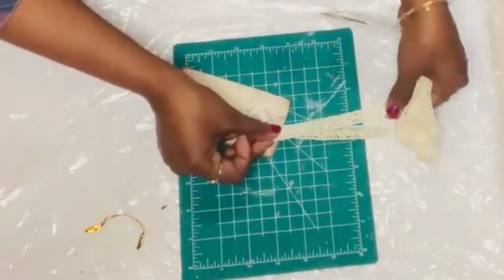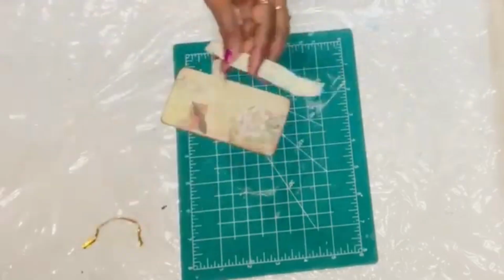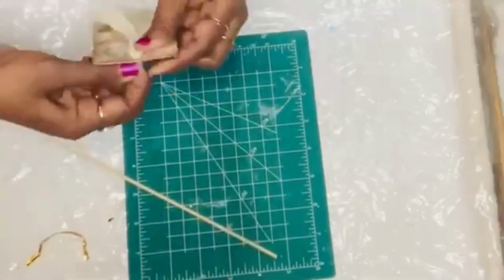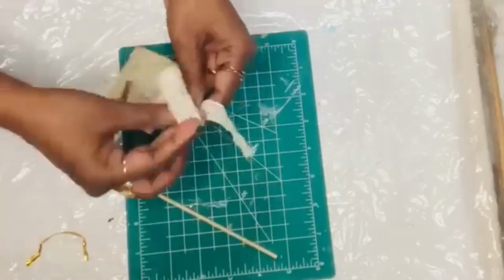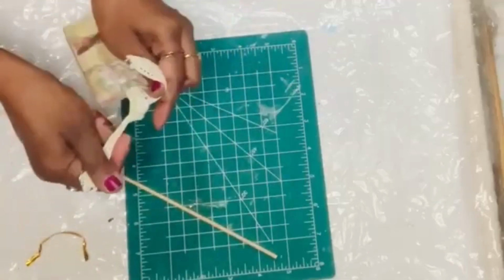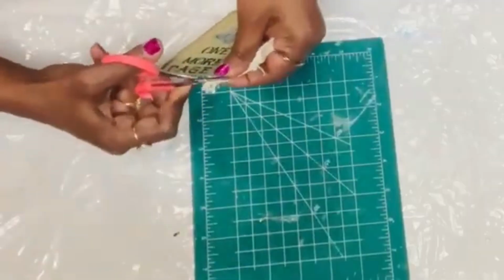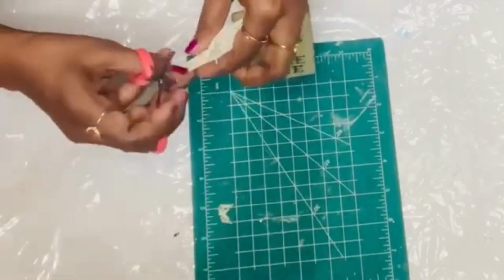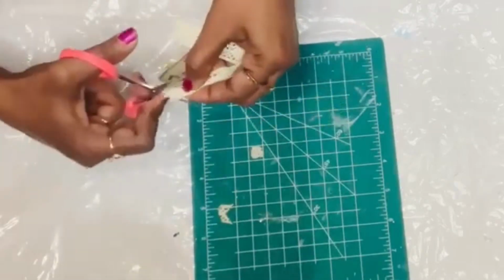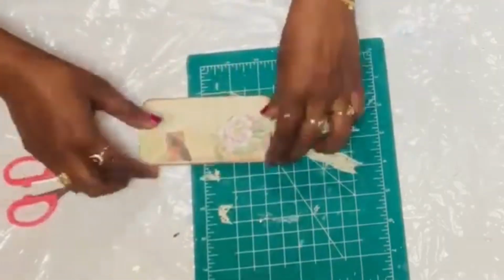fall off. And I'm also taking some of this cotton lace, and I just measured to the length that I want, and I'm inserting that through one of the skewers and through the hole, and then I'm going to tie a knot to finish the look. Oh, and the last thing, I ducktail the edges so that it doesn't have frayed edges, to finish the look. And I'm going to show the details of how it looks on either side.